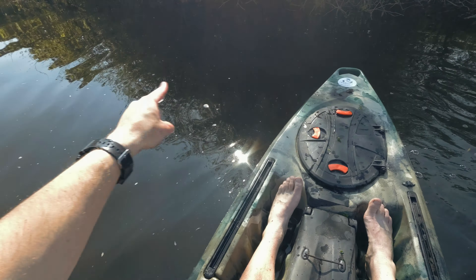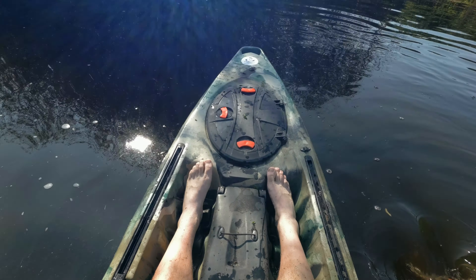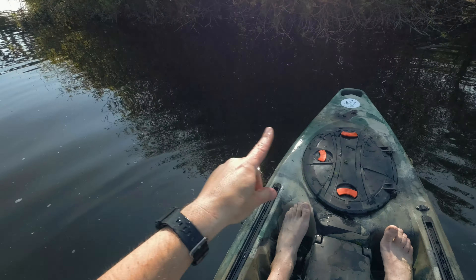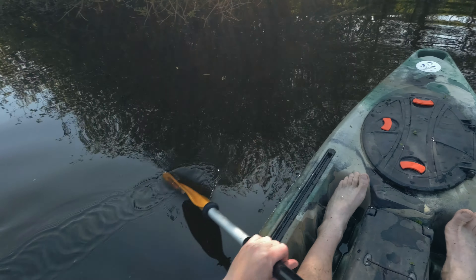Whilst I put the rest of these boilies into the swim, let's have a quick look at how I was searching for those spots out on the kayak. This area looks quite good actually — the flow is going this way and that bush kind of protects the fish from the flow. I hope that area has a little bit of slack, so I want to check the bottom here.